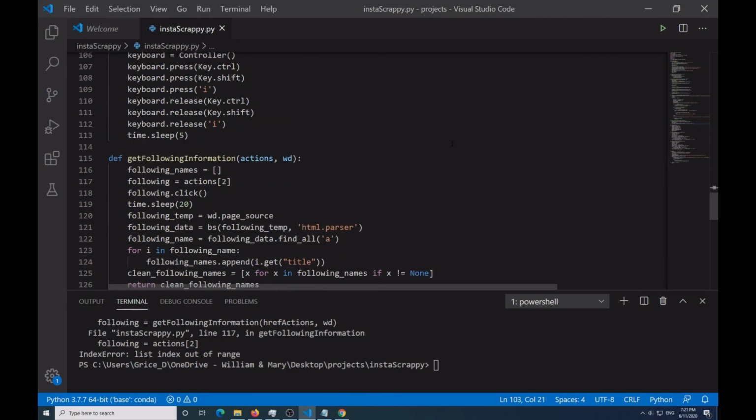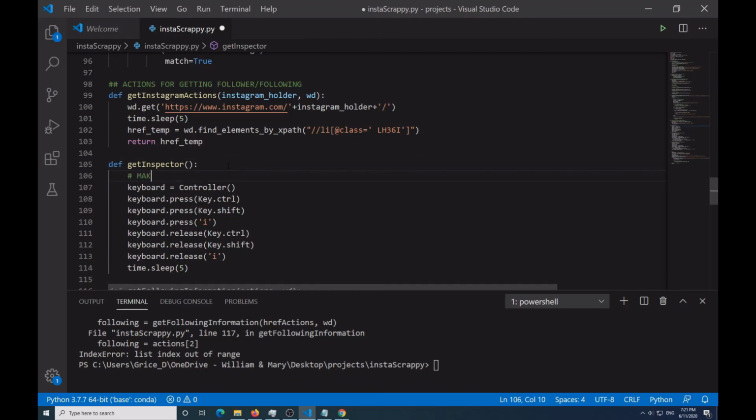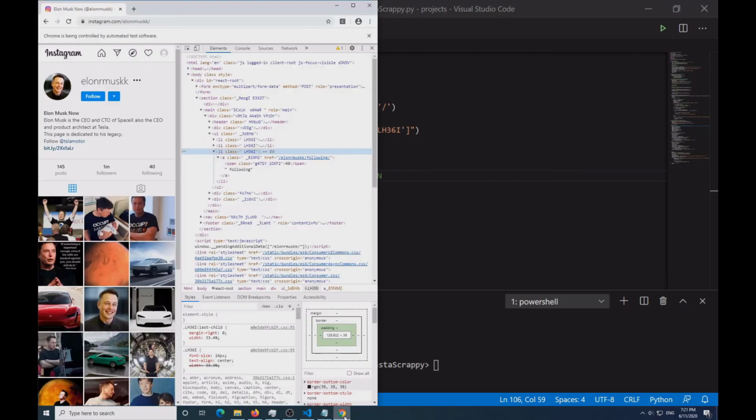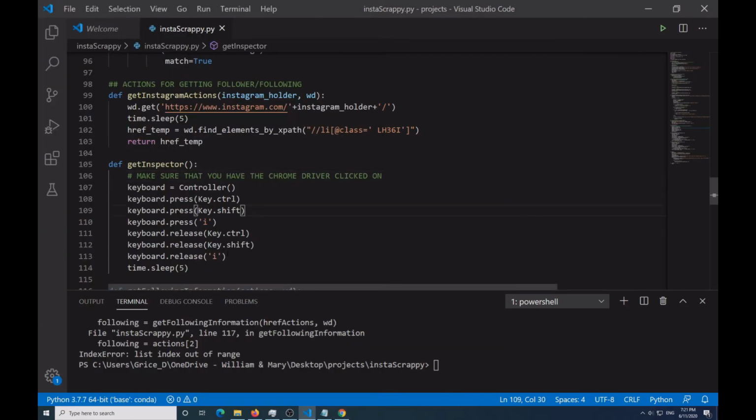Regardless, it works. One thing I forgot to mention is to make sure that you have the Chrome driver window clicked on. When this is running, the script will input Control-Shift-I.